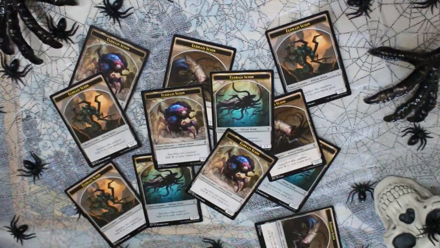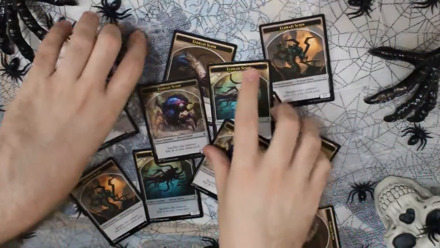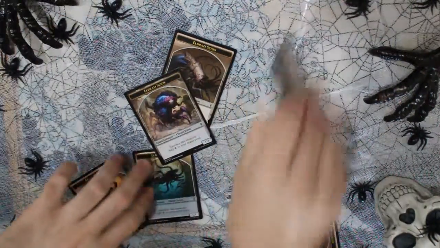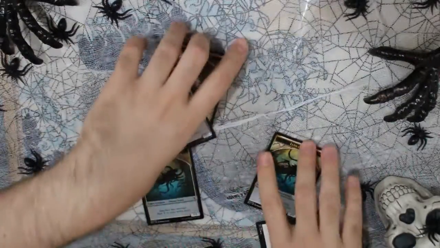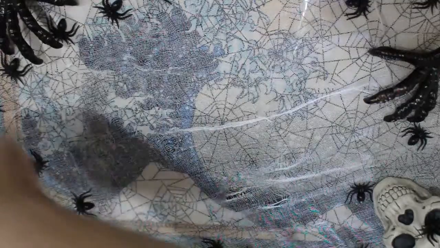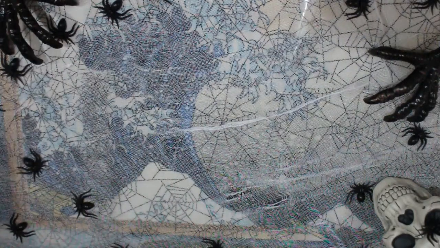Oh no! Oh, Eldrazi Scions! Creepy, crawly, little blind entities. I've just had it with Eldrazi. Yeah, get out of here. Jesus. Every day there's something else.